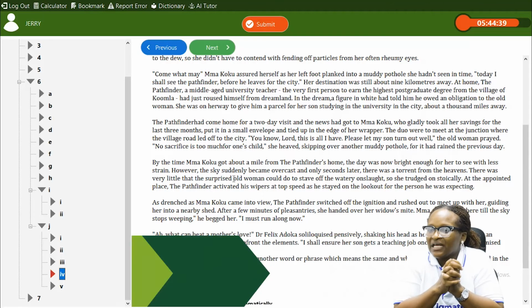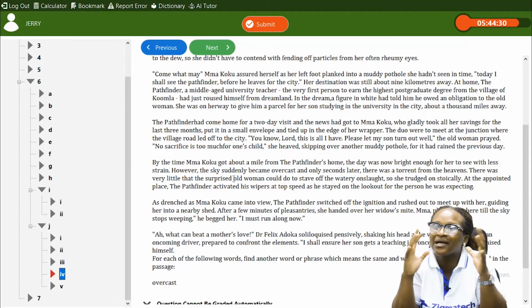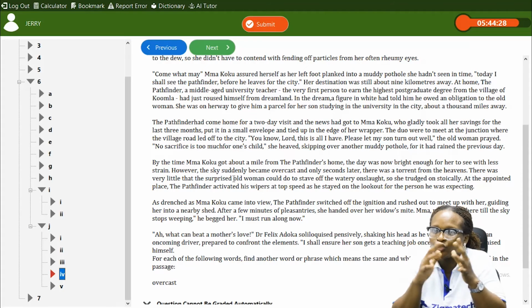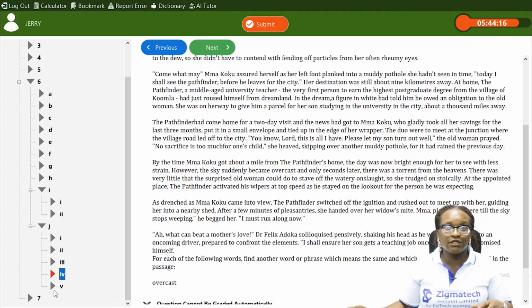And only seconds later became what? That was what it became. Overcast. You are describing it. So it became what? Cloudy, became clouded. And only seconds later, so I've changed it. Cloudy, that's an adjective. So I'm changing it with the word. It became what? Cloudy. The sky is what? Cloudy, or it's clouded. These are adjectives.